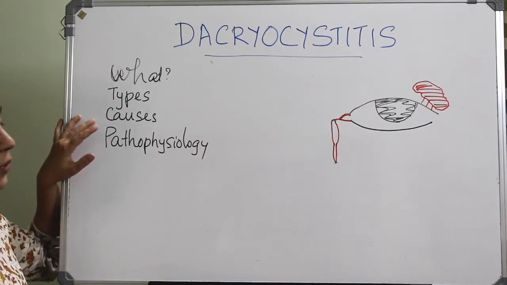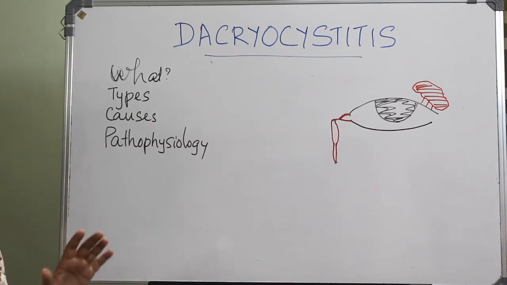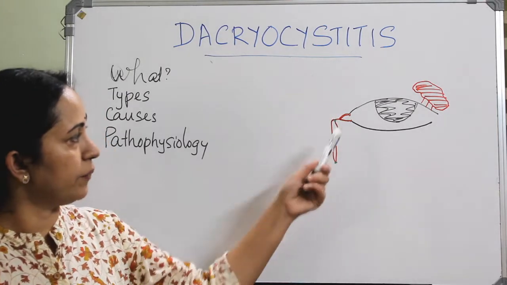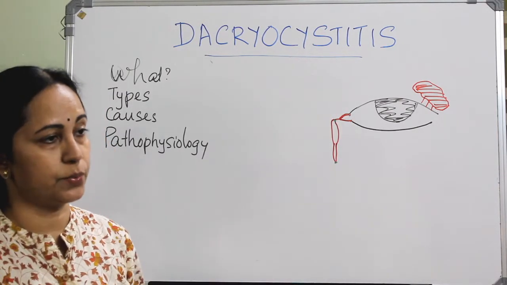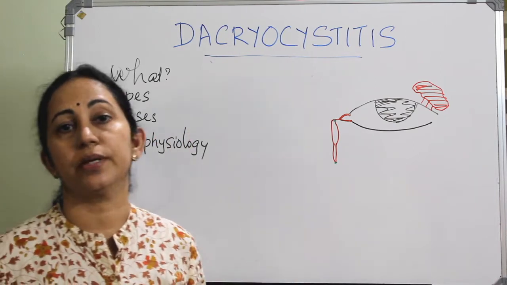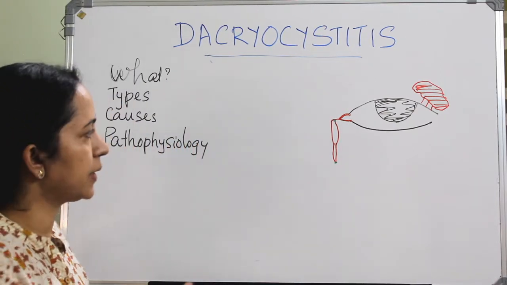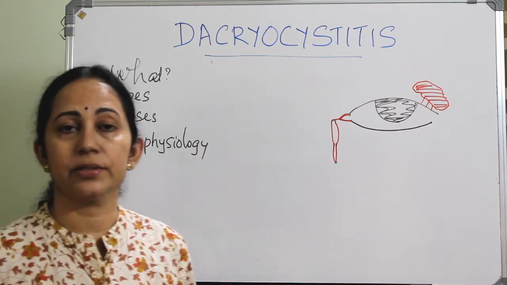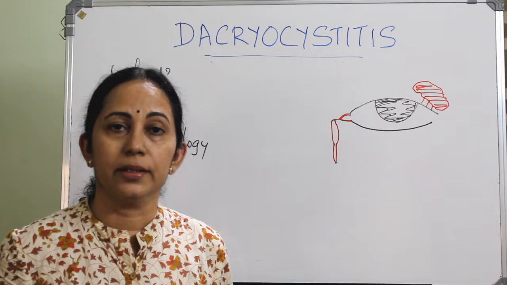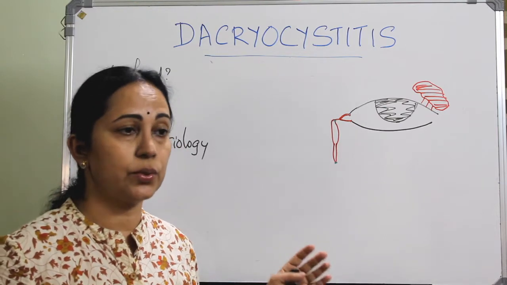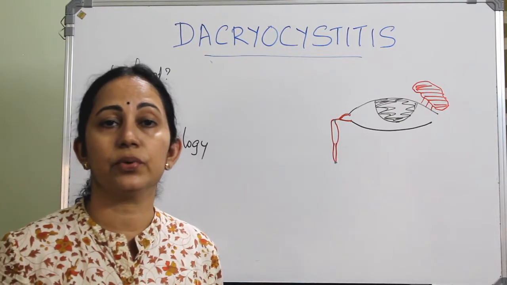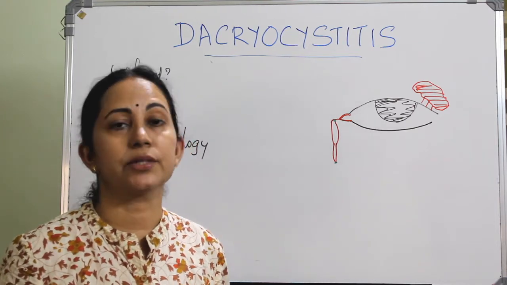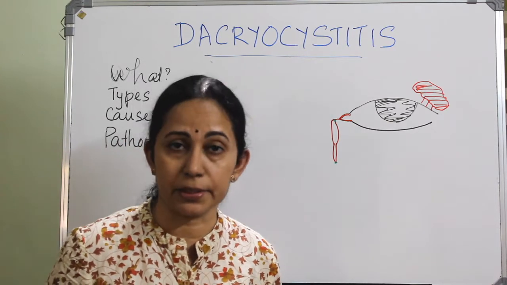And what is the pathophysiology of dacryocystitis? That is mainly obstruction at any level. If there is obstruction, it will cause collection of tears, so the tears will get collected inside the lacrimal sac. Whenever there is stagnation of tears, the infective organisms, as I already told, can be Staphylococcus, Streptococcus, H. influenzae or Pseudomonas aeruginosa. It will propagate, and there will be collection of proteinaceous or protein-rich debris.